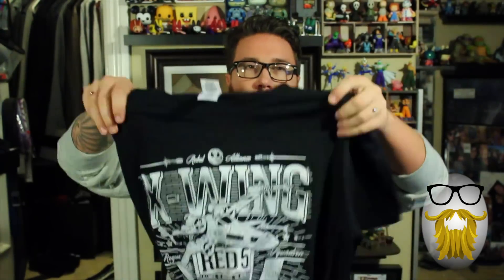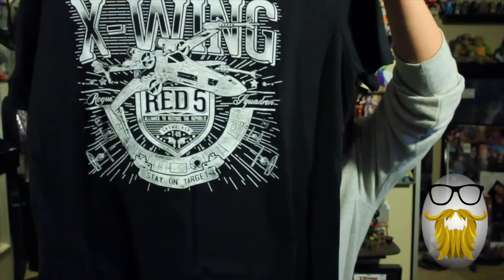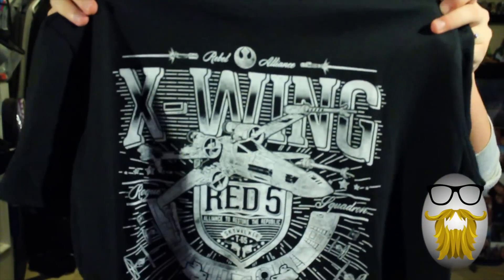Since we got a lot of these videos, let's just jump right into it. First off, we have a t-shirt. I don't know how well you can see it — sorry, my camera does not have autofocus. It kind of sucks, but basically it's a Star Wars shirt. X-Wing, Red 5. Cool design. I like that. Star Wars is up and coming lately with the new movie coming out, so we're going to see a lot of Star Wars stuff in the near future. Cool shirt, cool design.